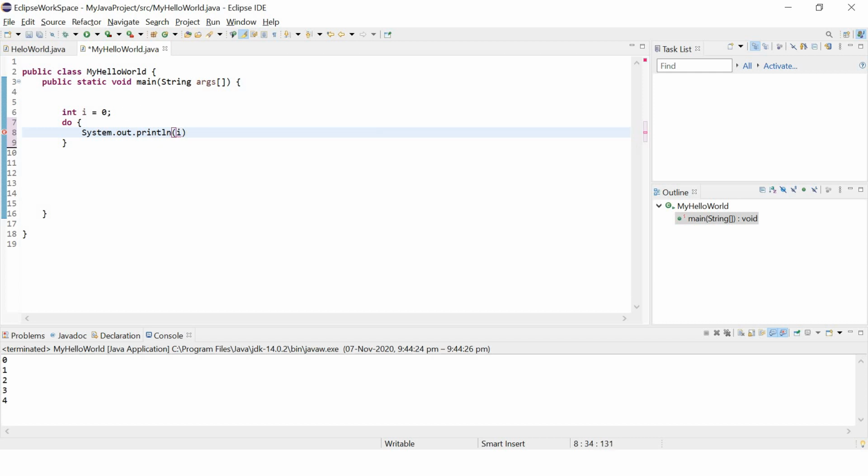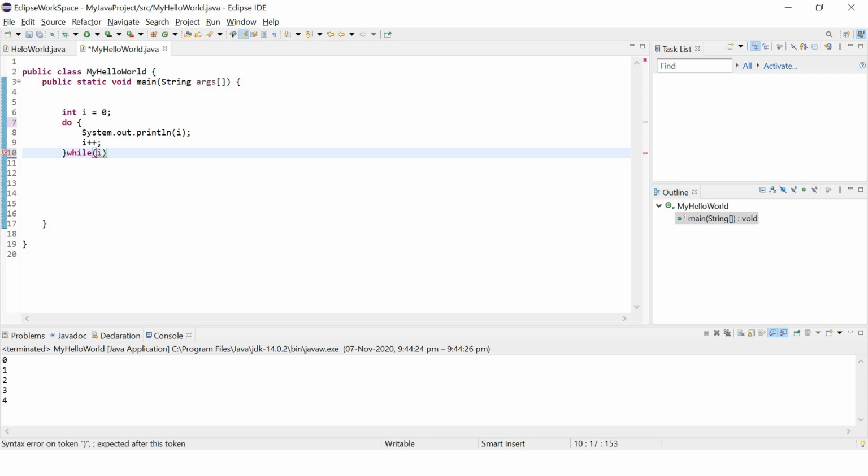Then we need to increment the value of i, because for the loop to be executed. Then we get to the condition: while, we are giving the condition i < 5.